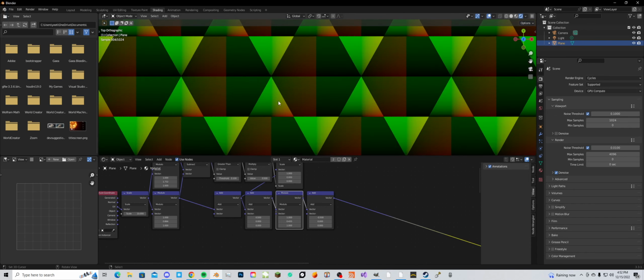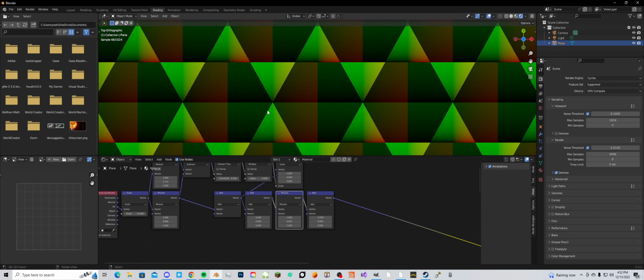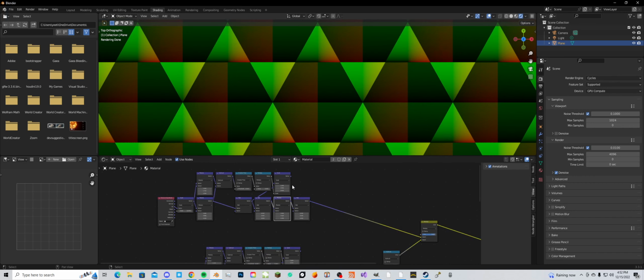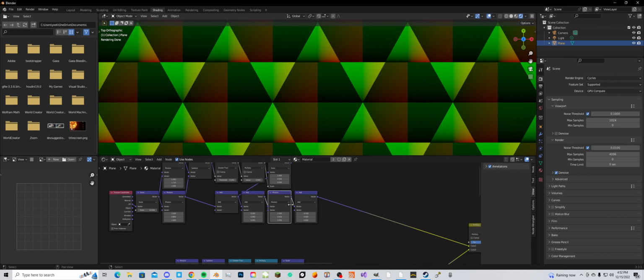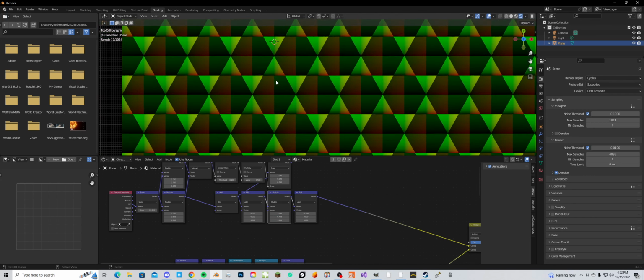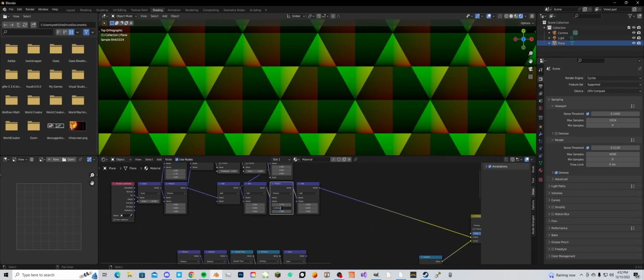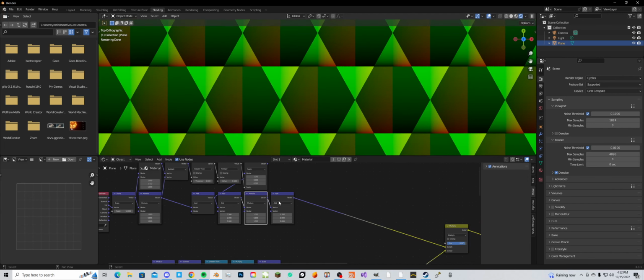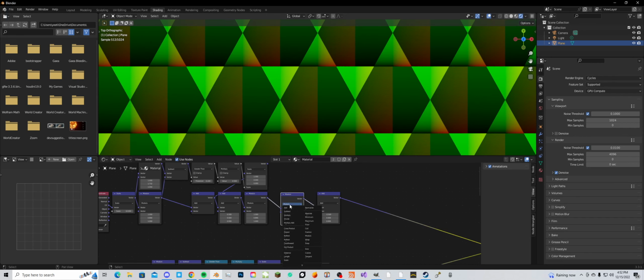Alrighty, so that seems like it's working to some degree. Actually, what if instead, because these things still aren't matching up completely, I'm gonna do that, but instead I'm gonna ping pong. I don't know if I can do that in here.